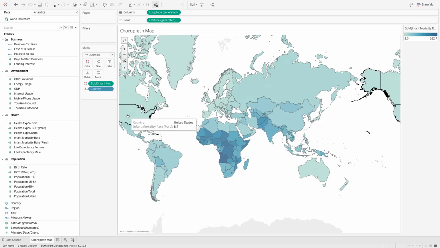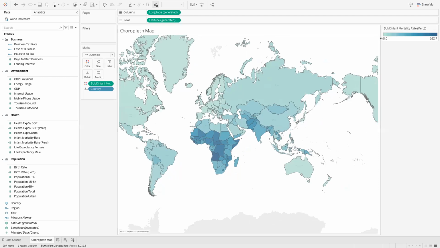And not to get too ahead of ourselves, some of you may be questioning, oh, some of these infant mortality rates seem kind of high. And how can you have an infant mortality rate that's over 100%? That doesn't make sense. And why does this legend show that the infant mortality rate ranges from 3% to 162.7%?